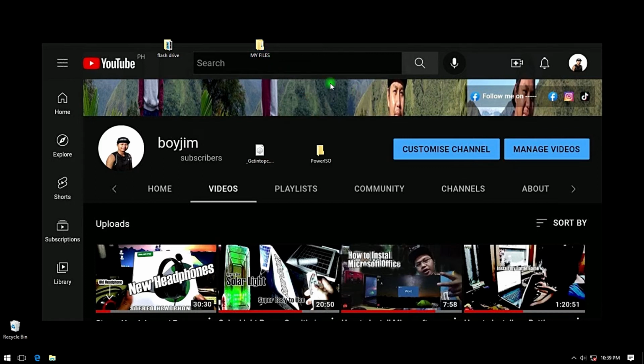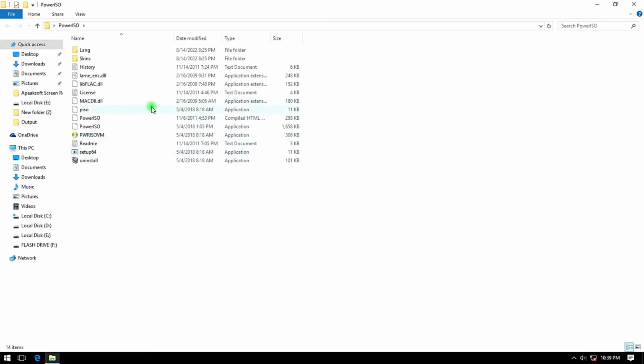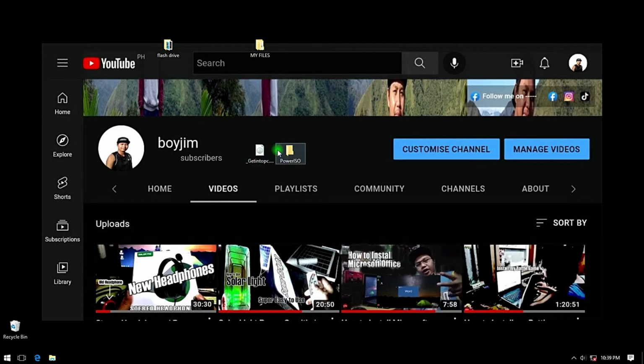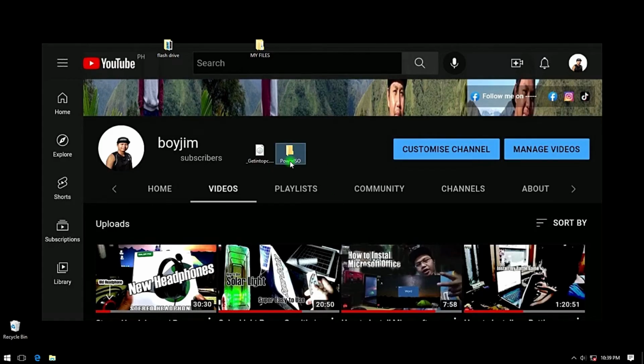So remember guys, all we need to create a bootable flash drive is a flash drive and an application. What we're gonna use this time is Power ISO. So this is the Power ISO application. We will use this to create a bootable flash drive, and the Windows 10 operating system files. So okay guys, all we need is the three.